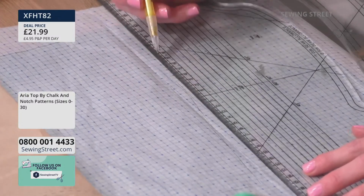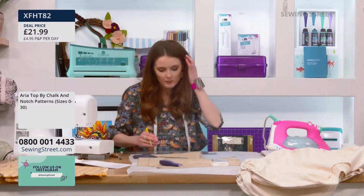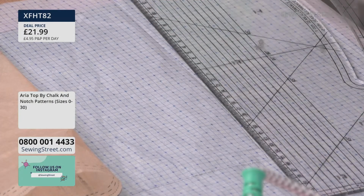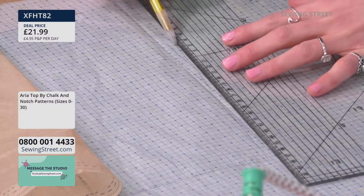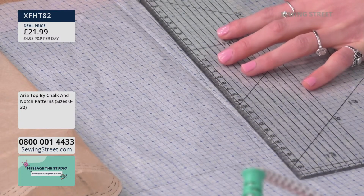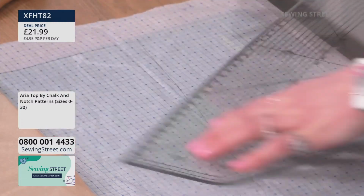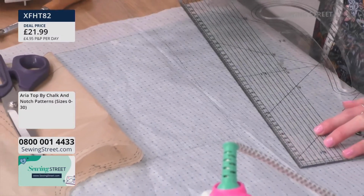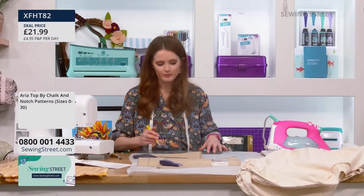When we're doing this, we want to make sure that it's nice and smooth. Obviously, there may be some movement when you're using your tool, but with your ruler, we want to make it nice and smooth. We don't want any angular points. So we basically just draw over all these little dots with our pencil. Definitely use a pencil for this, because then you can rub it out easily. And then we're going to do that all around the pattern: all the pattern details, the outside, any notches, any darts. We want to mark everything, basically make a copy of what we're doing.